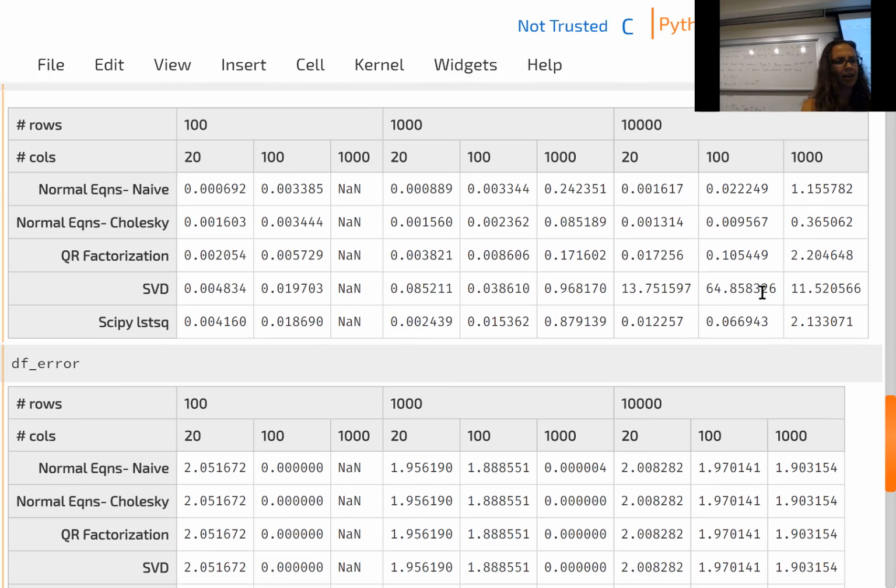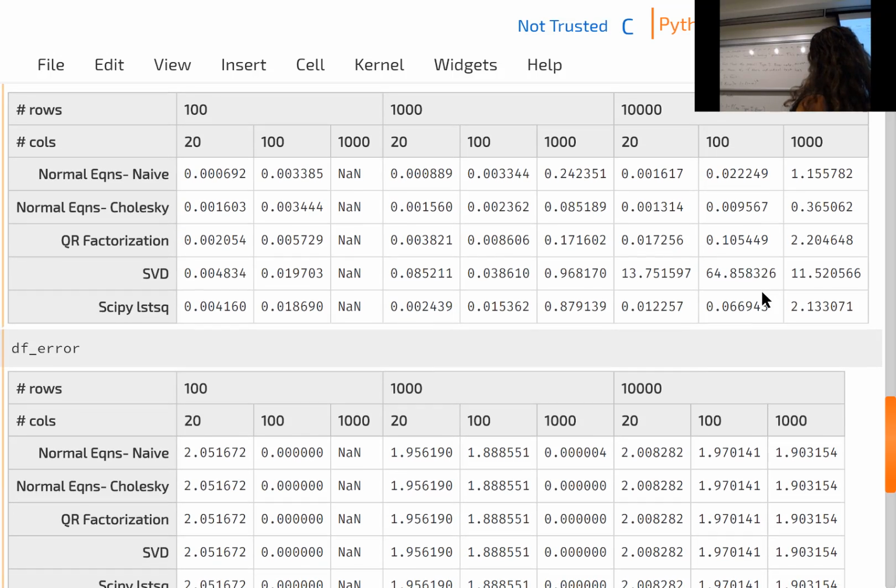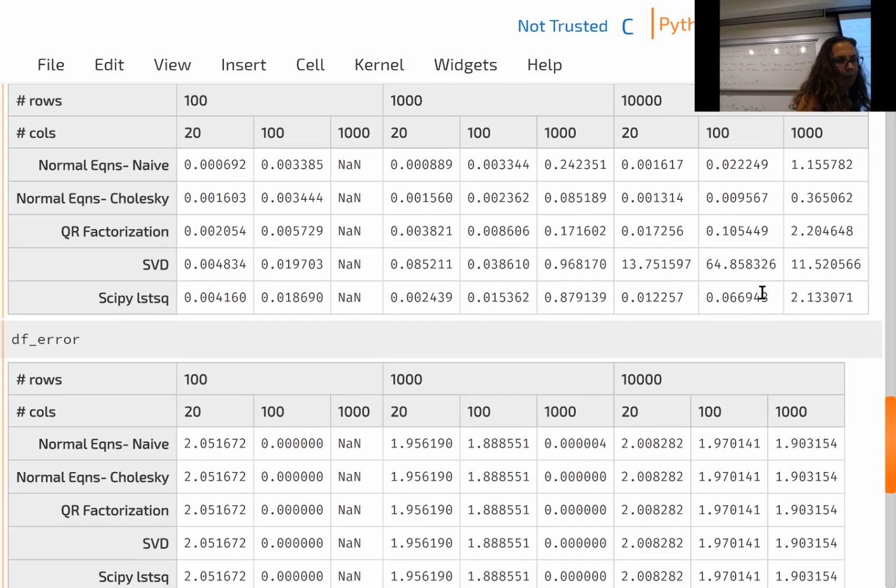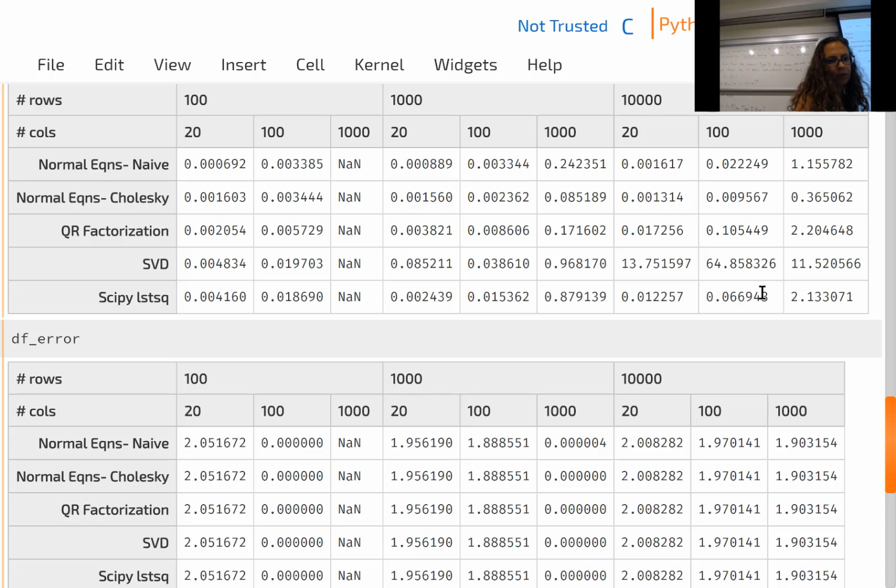Okay, are you able to read this table all right? Let me actually put them both up. So the top table, this perfectly fits. The top table is the time it takes, and the second table is the error. I want you to spend a moment looking at this and tell me what you notice of which methods are working best, in which cases.